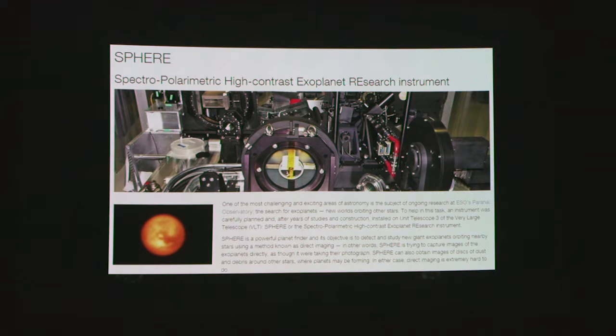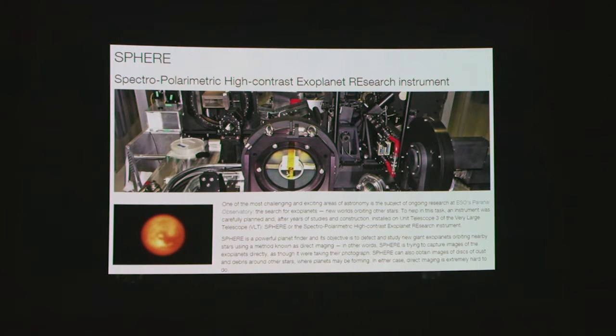The most recent work that I will be talking about comes from the European Southern Observatory. They have a bunch of telescopes down in Chile in South America, and they have a new instrument called SPHERE, which stands for Spectral Polarimetric High Contrast Exoplanet Research Instrument. And this is another example of how astronomers like to string together a bunch of semi-relevant words just to pull together the right letters for their acronym.